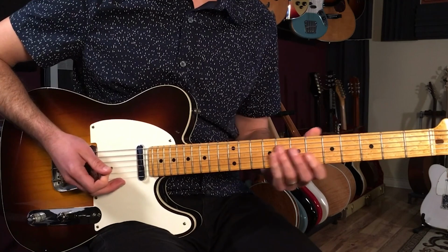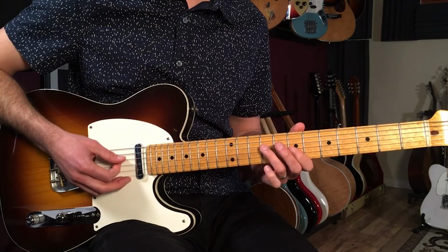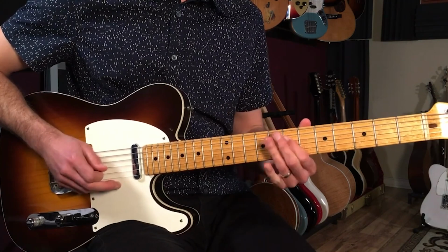Now if you want to, you can do it here, which would be seven and six. Then up to nine and seven, and then walk that up all the way up to 13 there with your third finger. Then that's the same thing, just up the octave.